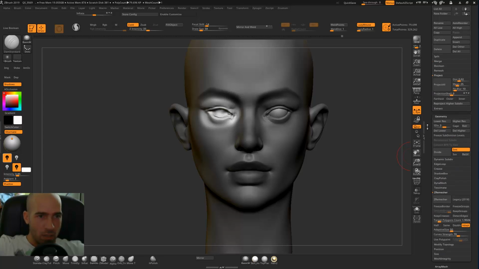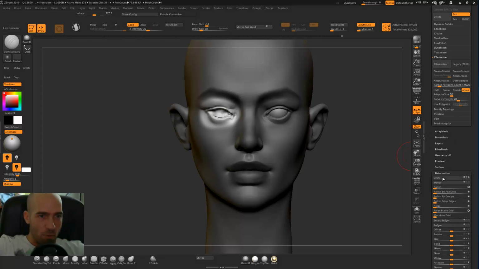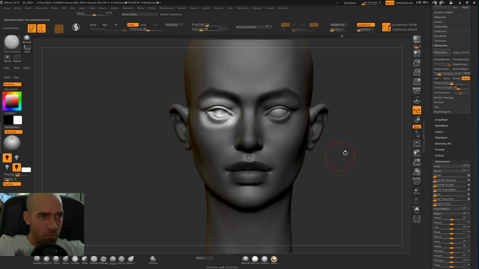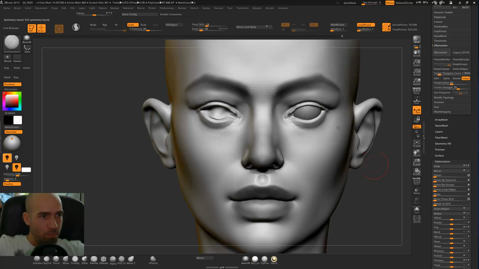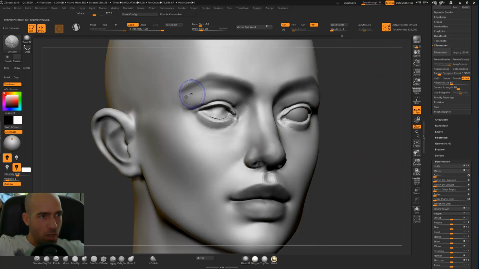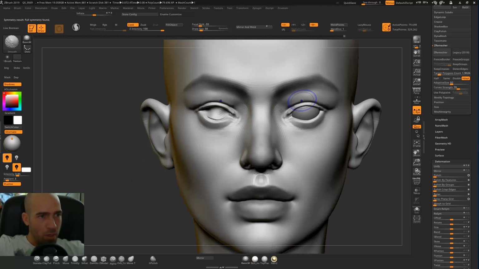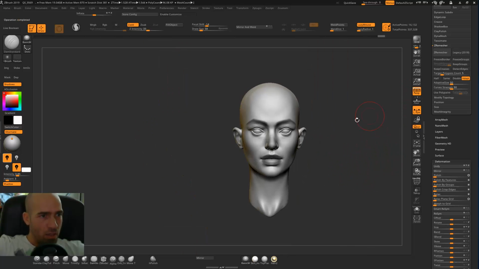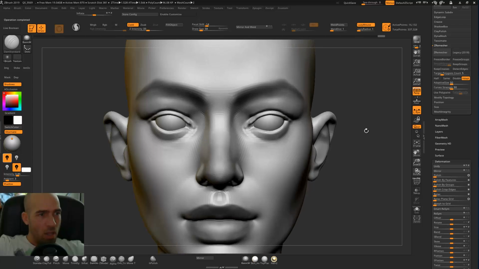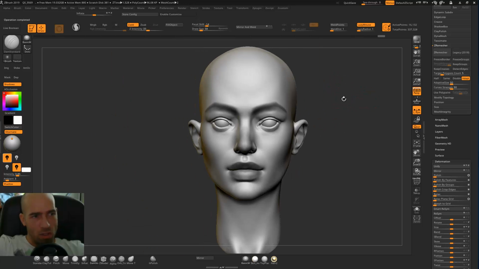Invert the mask, go to deformation, smart resume, and you're ready. Then we'll go with symmetry, and just everything will be fine. Then I will go and mirror this eye, and we'll have it. So I will turn on perspective, and now you see the eyes are looking relatively nice.